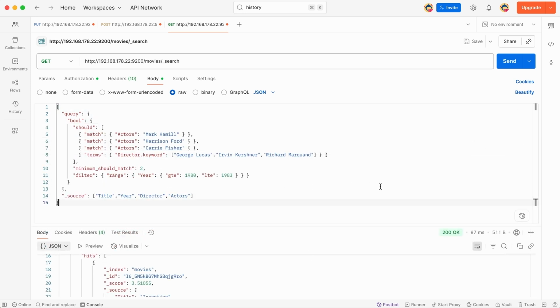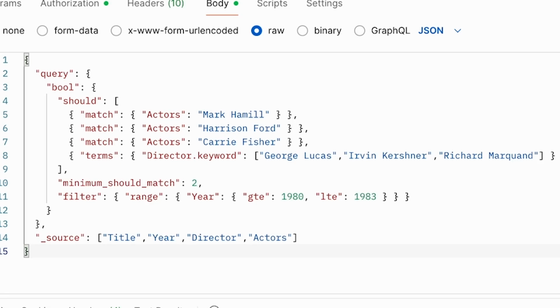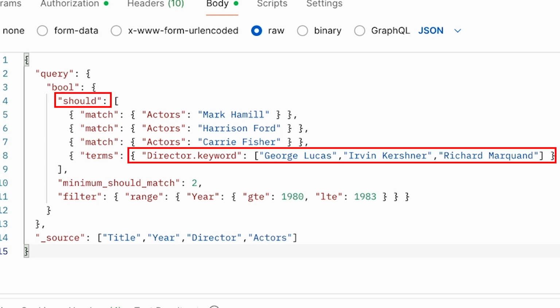Let's move on to another example that introduces the should clause with a minimum should match setting. This query targets Star Wars era films released between 1980 and 1983 and remains flexible about which conditions are met. Should, we check for actors Mark Hamill, Harrison Ford, or Carrie Fisher, and also for directors George Lucas, Irvin Kershner, or Richard Marquand.